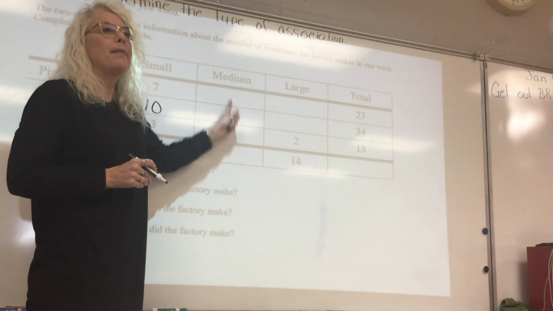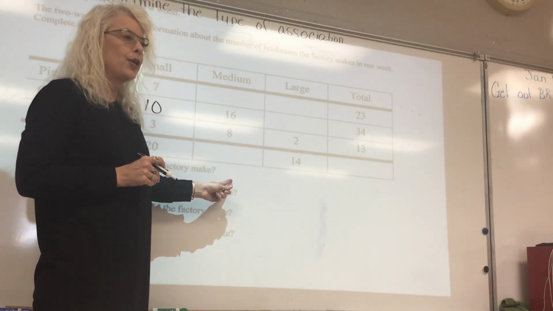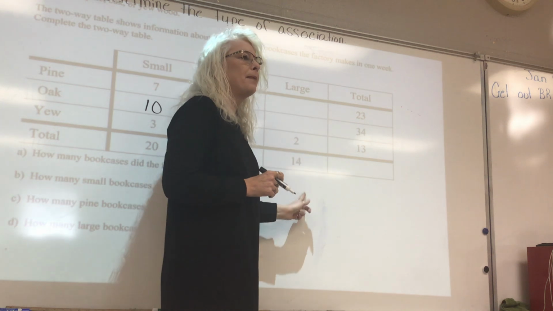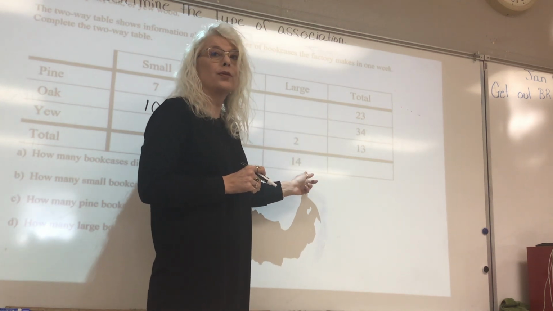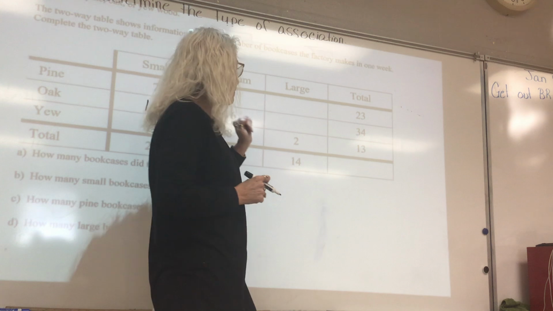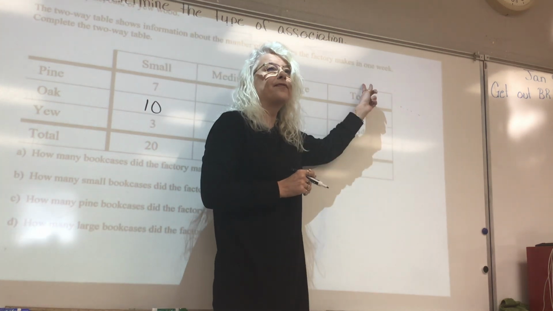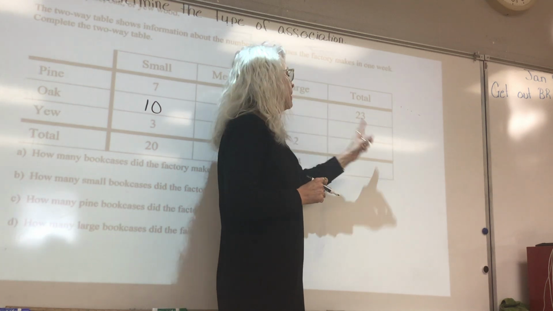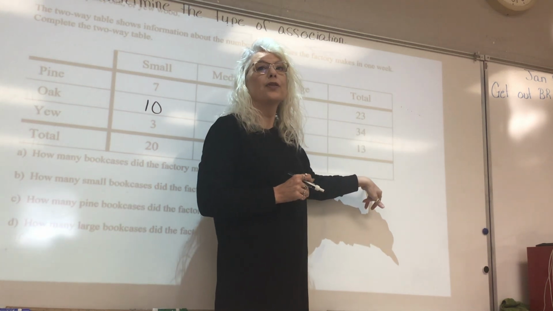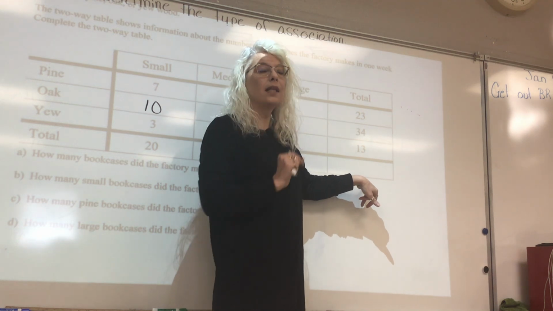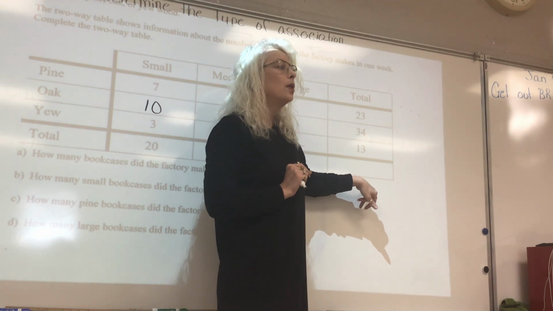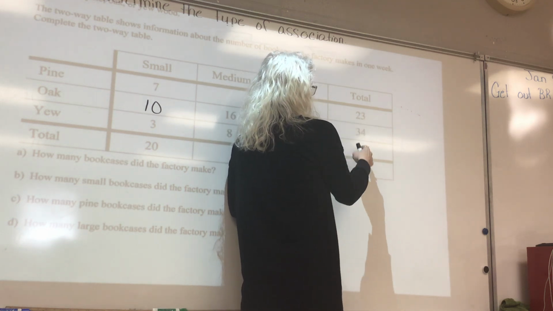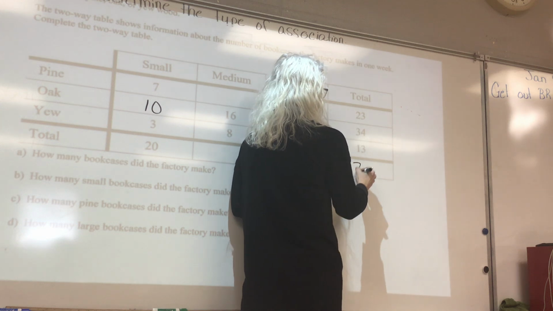In this column, how many pieces of information are missing? 2. So do we do it or skip it? Skip it. In this column, how many pieces of information are missing? 2. Skip it. In this column, how many pieces of information are missing? 1. Do it or skip it? Do it. Now, is the missing piece of information the part in the column or the total of the column? Total. So I'm going to do what to my numbers? Add them. 60, 70.